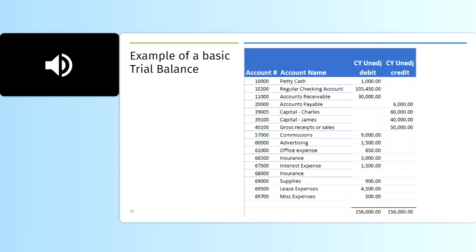And any accounting software should make a trial balance. You use QuickBooks, you use Xero, any of the other tax softwares. If you're inputting the data throughout the year, they will typically make the financial statements and a trial balance for you. And this is what is going to make your life easiest. However, life is not always easy. Sometimes we're not going to get a trial balance.